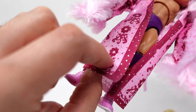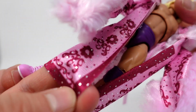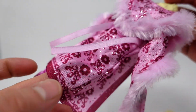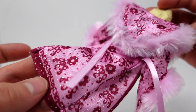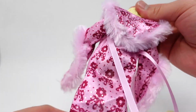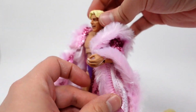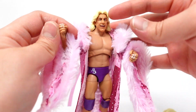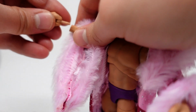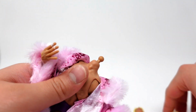dye sublimated material, it's got some metallic, I don't know if the camera's picking that up, yeah it is, nice metallic application on top, some chrome to really give the look of this whole thing a lot of sparkles, and it looks great. I'm gonna go ahead and put his Four Horsemen hands on. Nice. Put on his other head scan too.